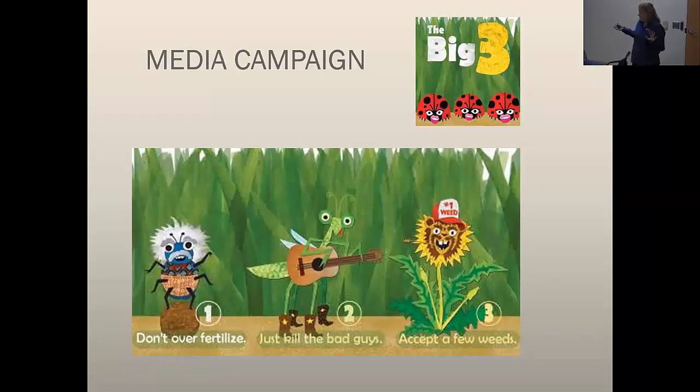And my understanding, because this was government done, is that if any of you want to use this stuff, you can. Now, we do have a restriction. It's kind of silly. We can't distribute any of our materials north of Dallas or south of San Antonio. I know. It's because of a lot of trademark lawsuits.